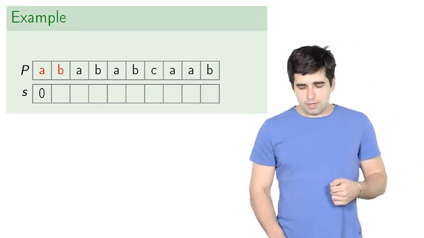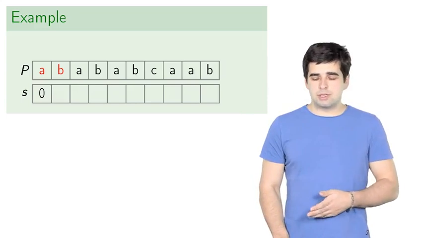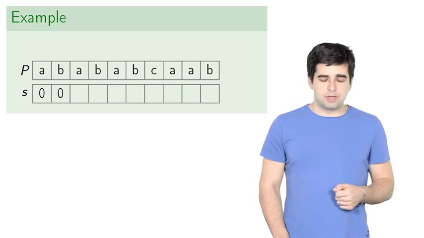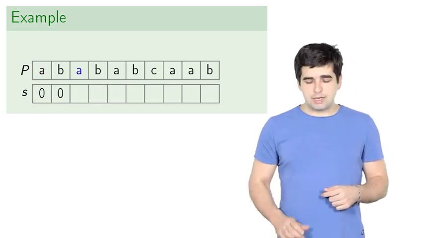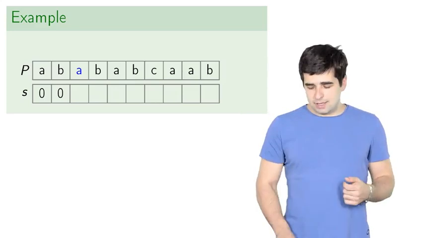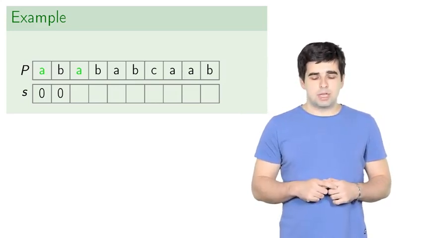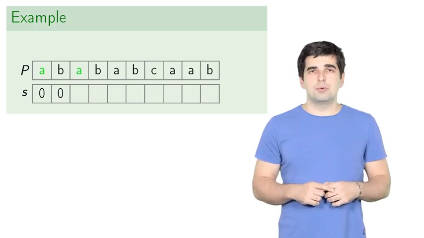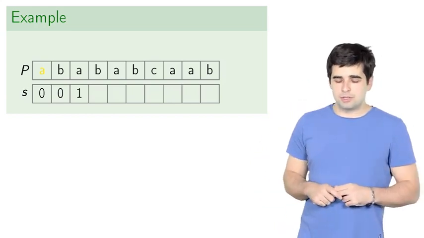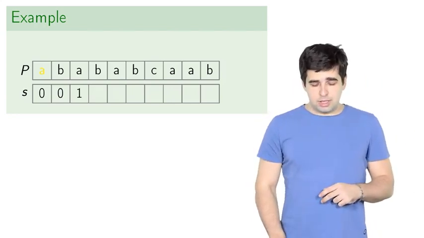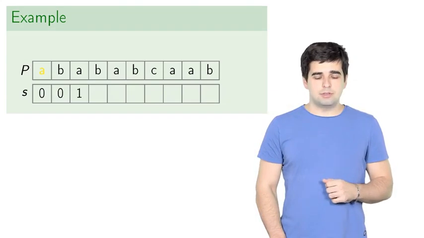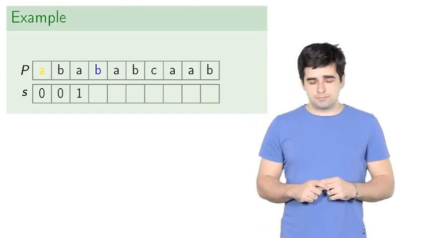In the algorithms to follow, we will need to efficiently go through all the borders of a prefix of the pattern. And this lemma helps us with that. It says that all the borders of some prefix of the pattern, but for the longest one, are borders of this longest border in turn. To see that, let's look at the longest border and at some border U of the prefix, which is shorter than the longest border. Then we can see that this border U is both a prefix and a suffix of the longest border. And it is also shorter than the longest border. So U is indeed a border of the longest border of the prefix ending in position i.